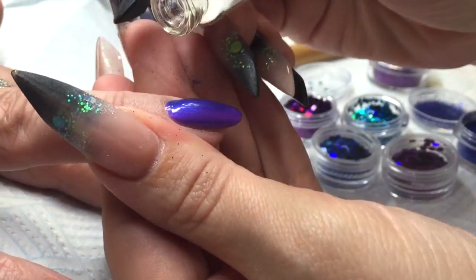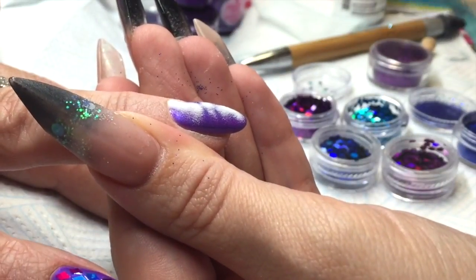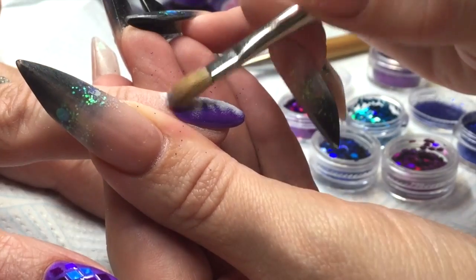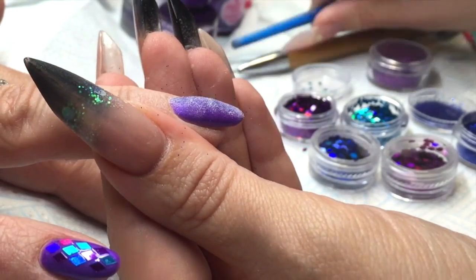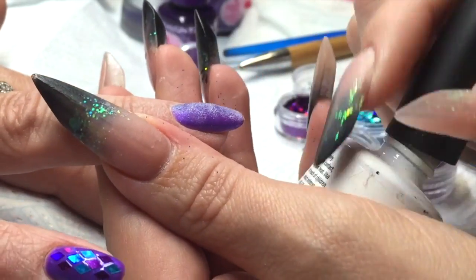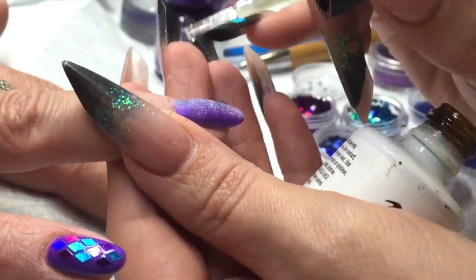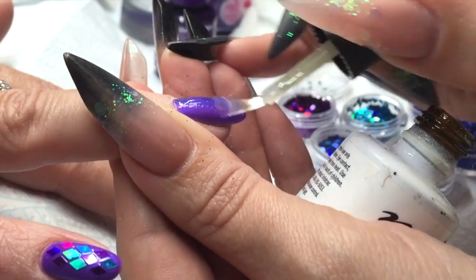I've cured that, so I'm now going into the sticky layer just with some Nail Team lilac fairy dust, using a dry brush to tap it in, mainly concentrating on that center line. I'll pop the top coat on this one now so you can see — but again, it would be two layers of your top gel.